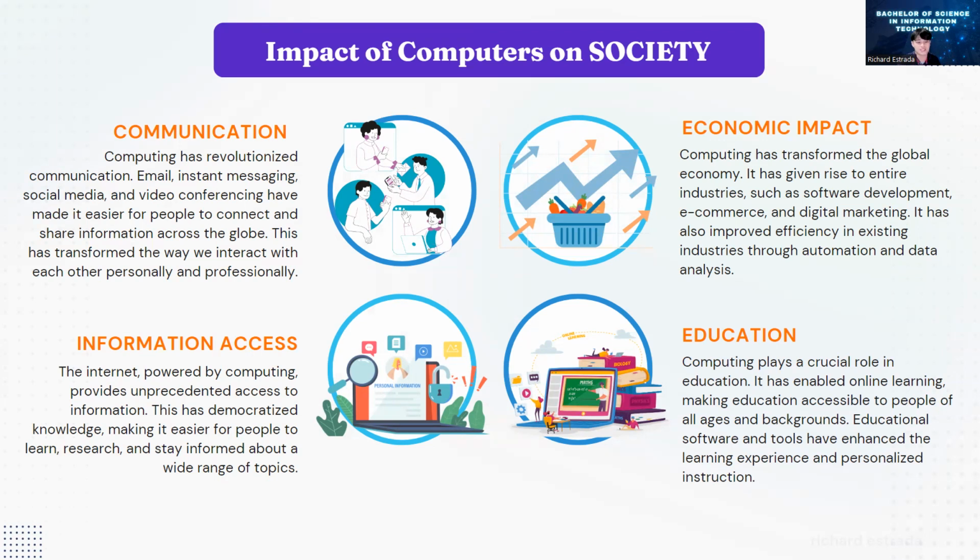And then information access, no? So the internet powered by computing provides unprecedented access to information. And this has democratized knowledge, making it easier for people to learn, research, and stay informed about a wide range of topics. So right now, the information is very accessible wherever you are in this world, no? For as long as you connect to the internet, then Google lang, and then it's easier for you to access the information.